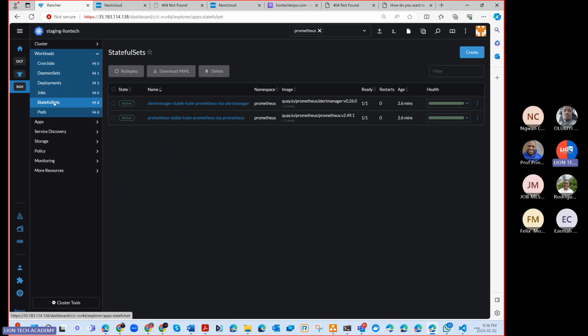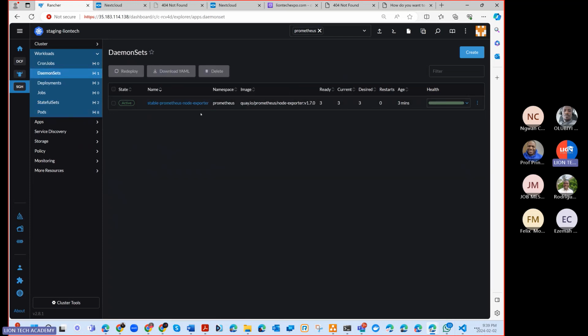We have 2 stateful sets. We have an alert manager as a stateful set. Again, we have a Prometheus as a stateful set. And here we have 1 daemon set.